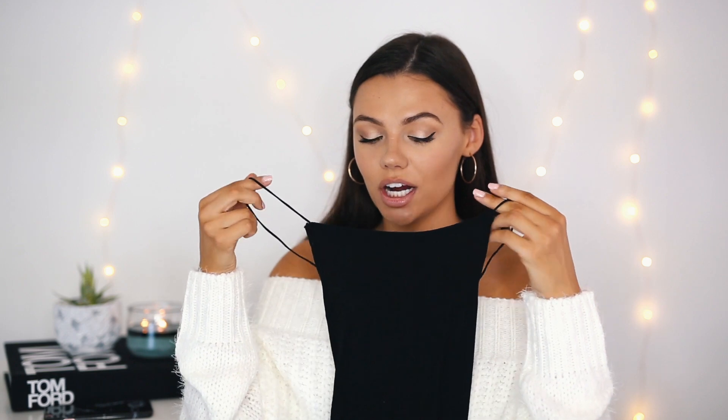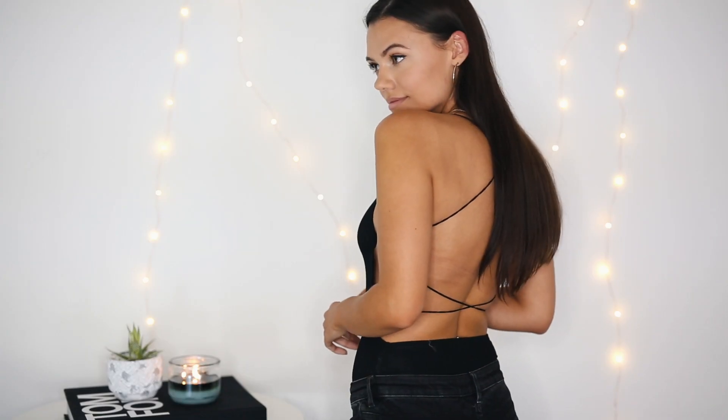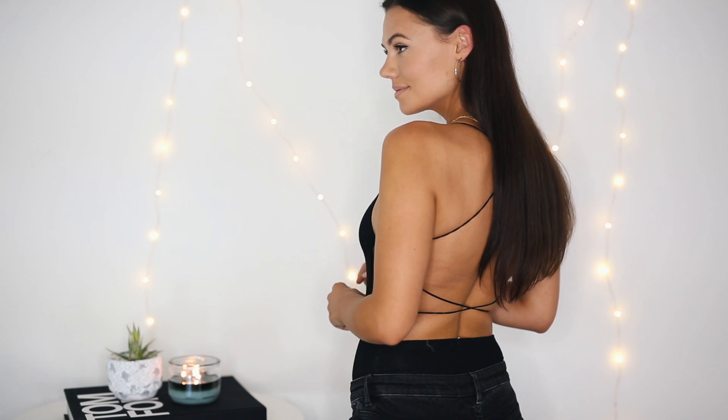The last place I went to was Brandy Melville, and I picked up this sweatshirt. Like I said, I live in sweatshirts in the fall, so this is really perfect. Brandy Melville clothes are just super soft. The last thing I got was this shirt — it's not like a typical fall shirt, I know that, but I feel like this shirt with a leather jacket over top will look very cute for a fall night out.